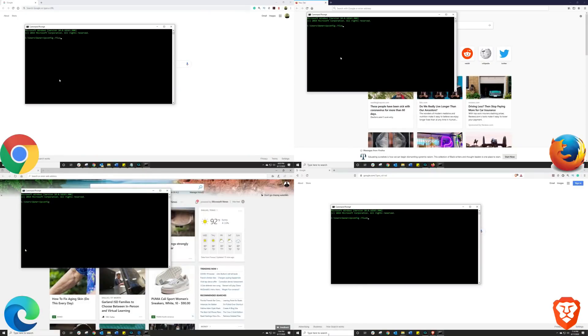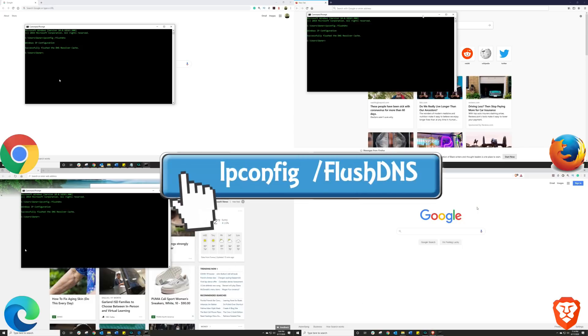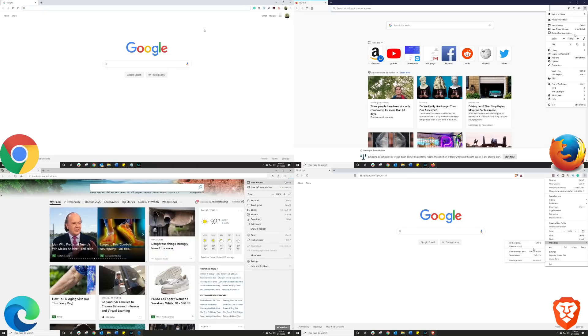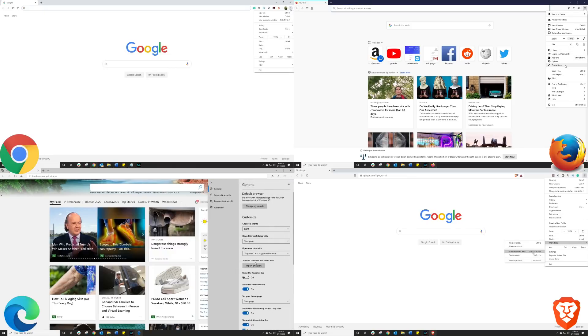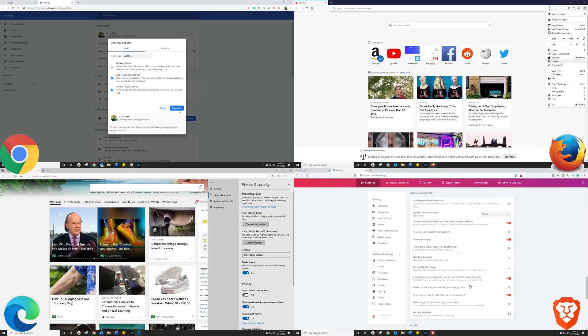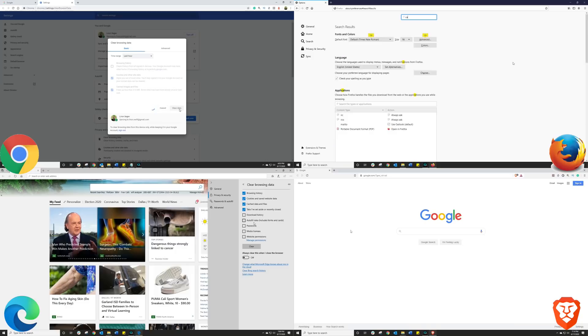I'm going to run three tests. The first is a regular website, the second is a text-only website, and the third is a website that automatically logs you in. Everything will be summarized in a nice graph at the end to crown a winner. Here are the four browsers. Before running each test, I ran the command ipconfig /flushdns — that gets rid of any DNS entries previously cached on my computer. Next, I went to each browser and cleared the cache, to make sure each browser has a fair shot and everyone starts from equal footing.